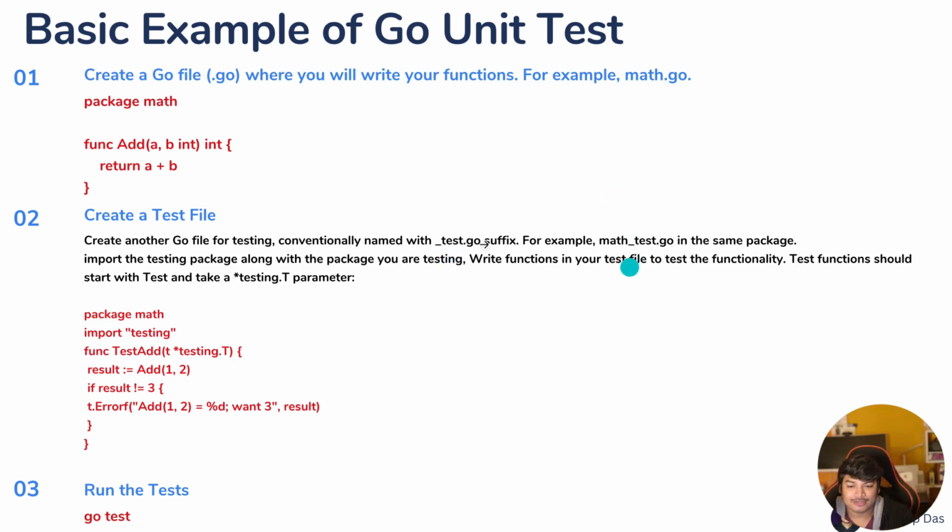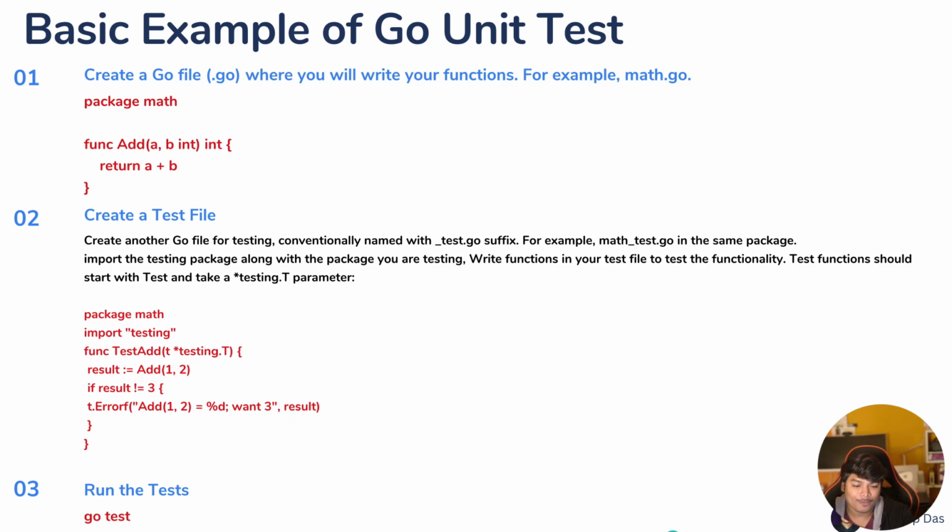The function that you write for testing purposes has to start with the word Test. You can see here it's starting with Test and then any other function name, and for the input parameter you have to supply a pointer to testing.T. Another important thing is that you have to import the testing package. As I say, unit testing works with the testing package. So import testing, that you have to do. This is the minimum requirement. And after you've done that, we just run go test, and that will run the test.